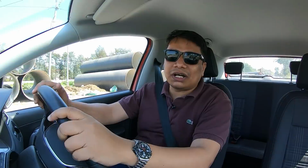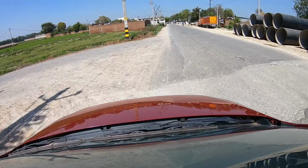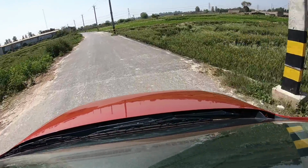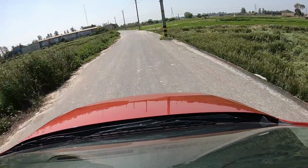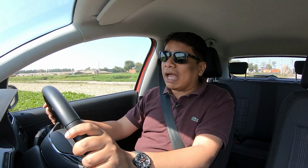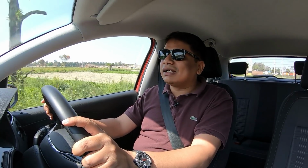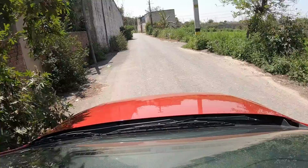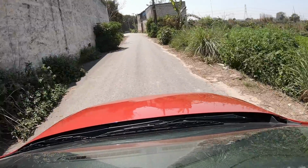Yes, it is a German car, so some of the costs might be a little higher, and I do agree that the overall costing might be about 15-20% higher when you compare it with other rivals. But because of that service interval, because of the quality, as well as the overall ambience, and being a VW badge over here, means that you will feel good about this car. And definitely, I think that little bit of extra that you gave in terms of maintenance is worth the extra amount, because you sit in such a high quality package.